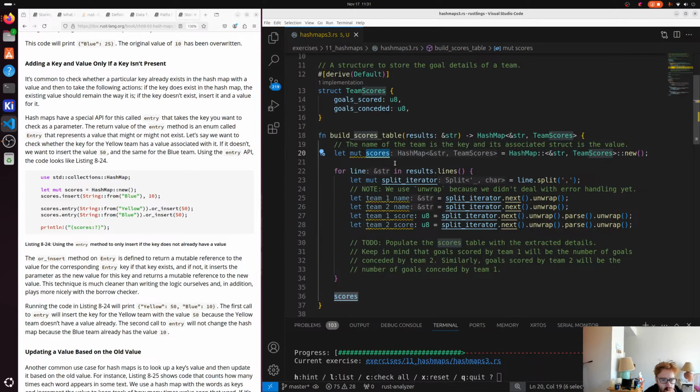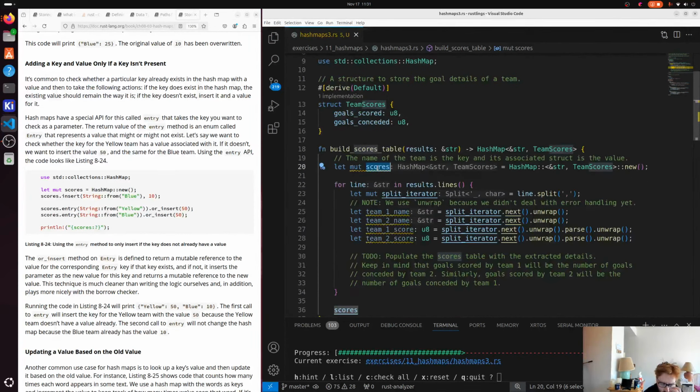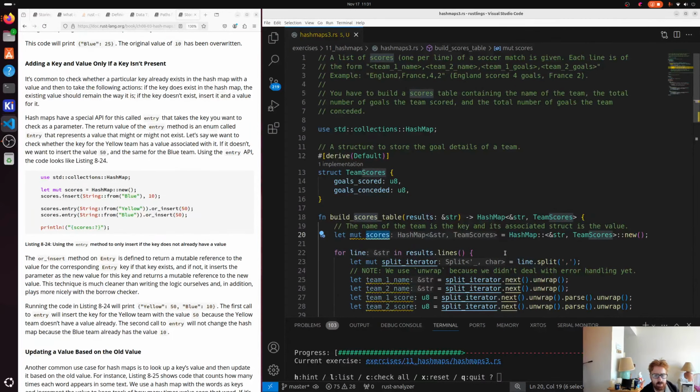So they have these scores. So I'm just supposed to push the scores? Is that what I want to do? Team scores, which is this? Why?